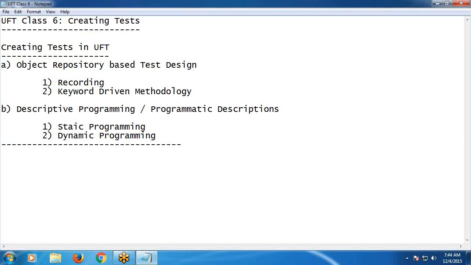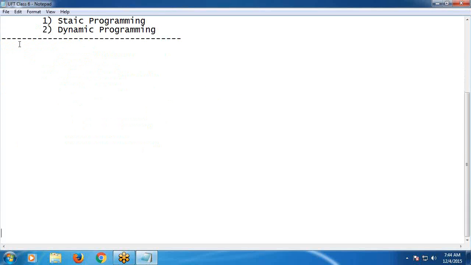Say, first I am taking object repository based test design. Under object repository based test design, recording: record and run tests.